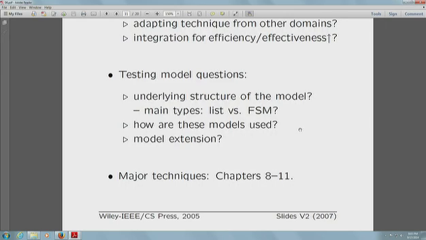One is based on some kind of list and partition, a division of a set. That is a flat structure, typically without repetition. Another type of model is based on so-called finite state machines. We mentioned some of those things in the last class.